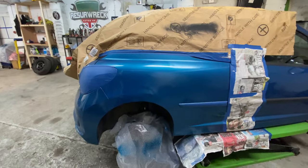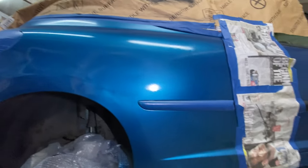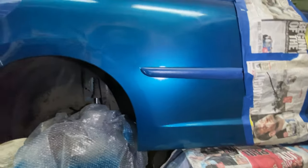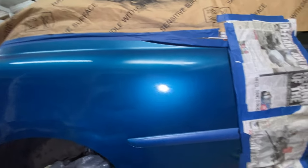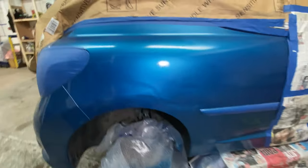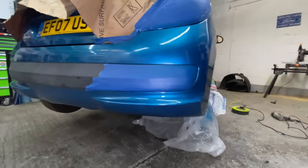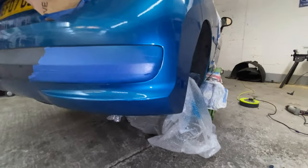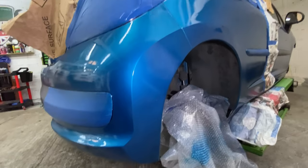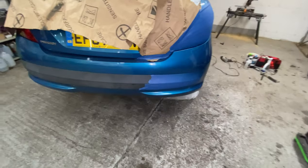Right. Okay. Yeah. To be honest with you, it's not that bad. It's better than what I thought. It's going to be a little bit different when it's outside in the sunshine. So we will see. But you have to try, guys, don't you? You have to give things a go, because if you don't, you just get complacent and have that mindset, oh, I can't do it, I don't want to do it.